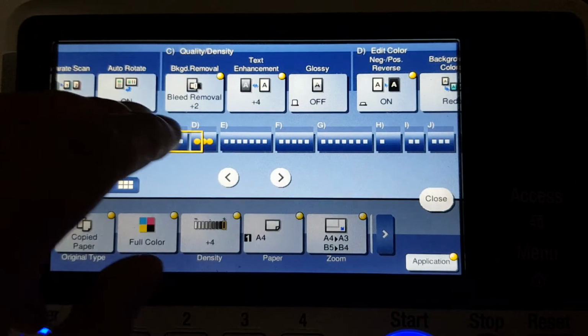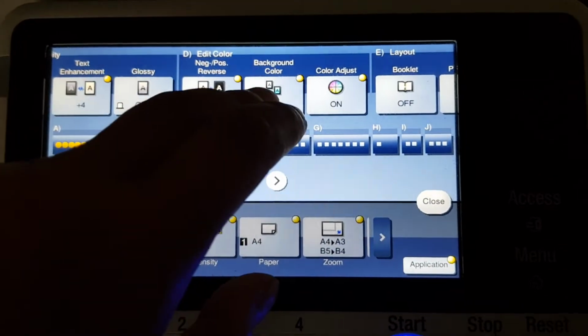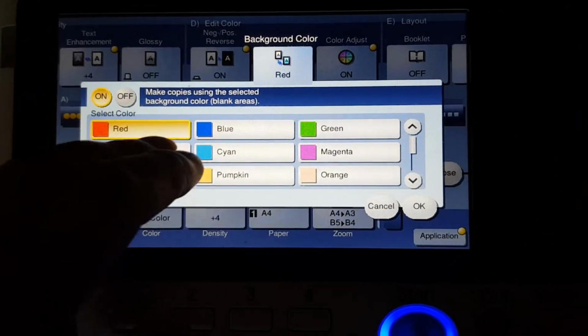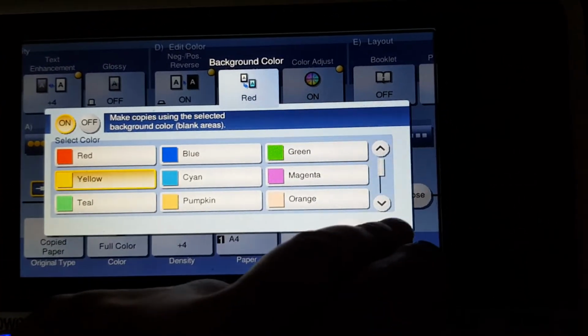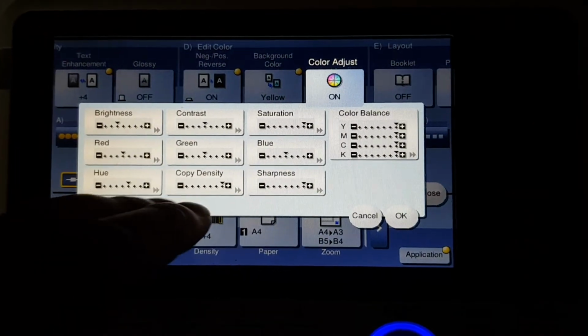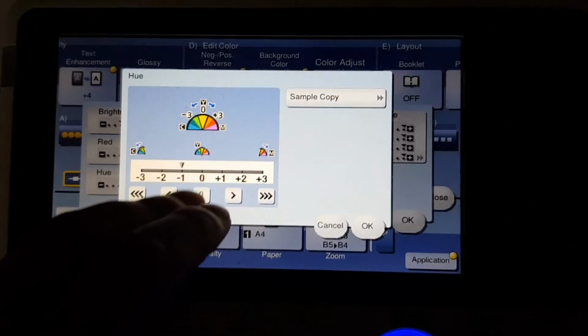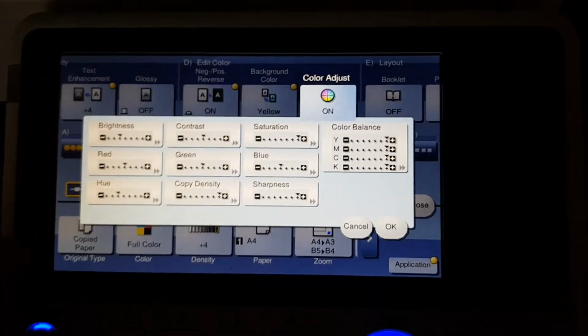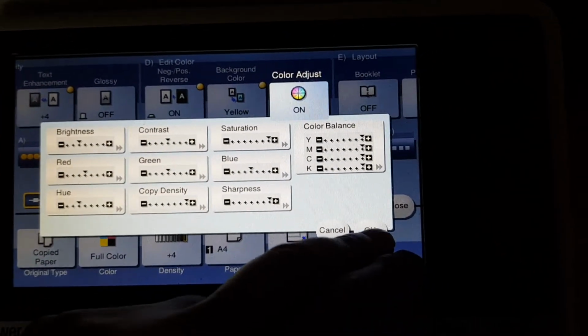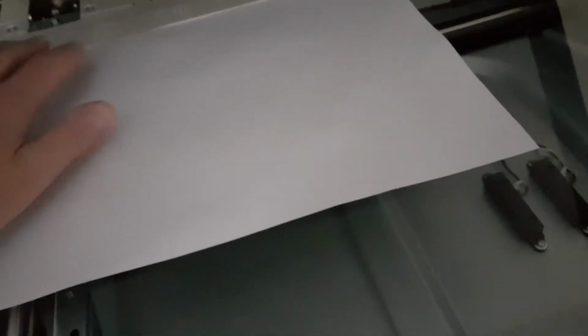We're going to now take out the red. We're going to replace it with yellow, the happy colour. I do wonder how the hue is going to play out. Going to make it cooler, and we're just going to leave it like that, and we're going to just take our original, should I say my master copy, and use this and photocopy it. So we're going to take it, chuck it on the glass, and see if we can make our positive.